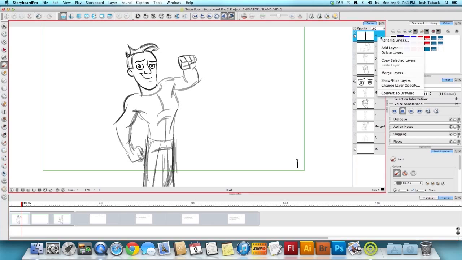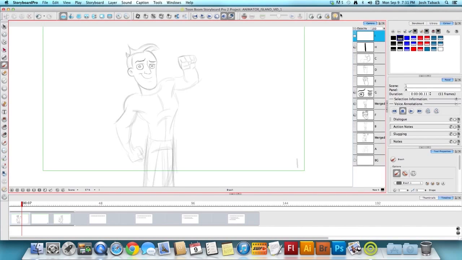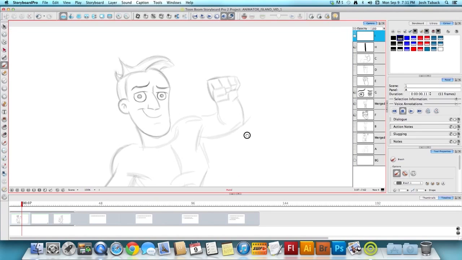So what you want to do is, on another layer, take your character, whether it's with the model sheet or just the drawing you really like, that you really feel nails the character, and find your simple shapes. This guy here is pretty much a circle for the head. Make my point a little smaller here.